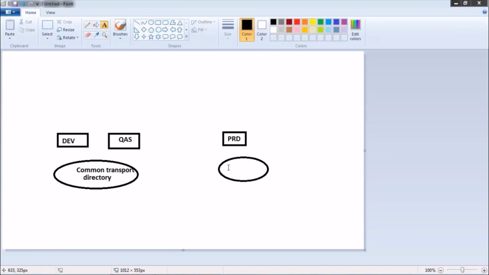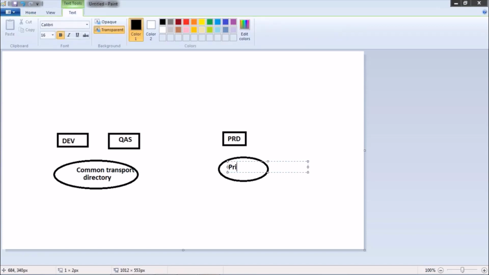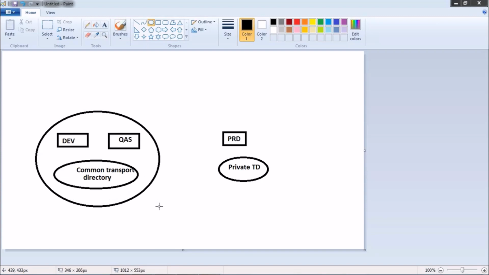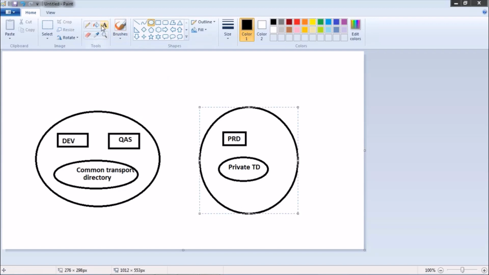And this is your private transport directory. So this is in one transport group, and this is in another transport group.